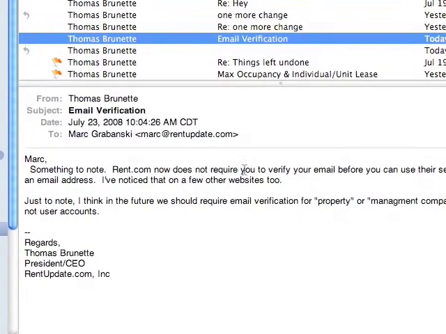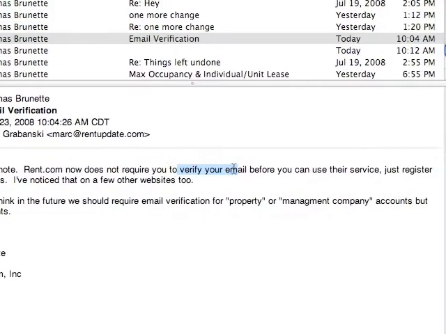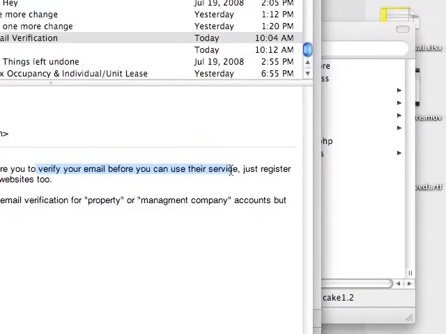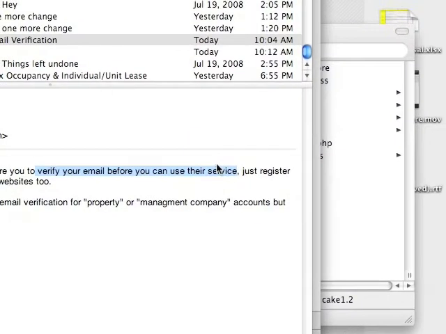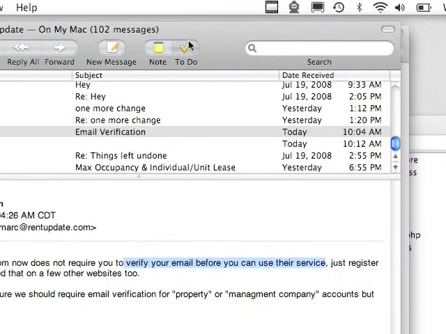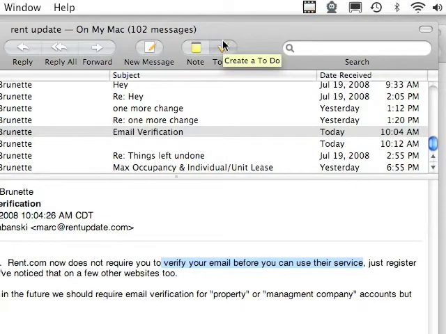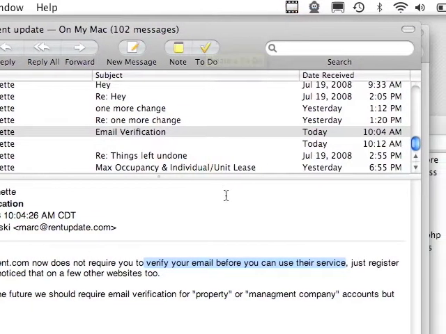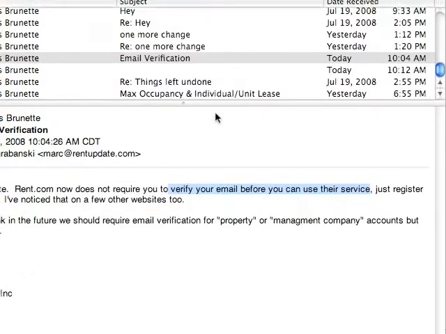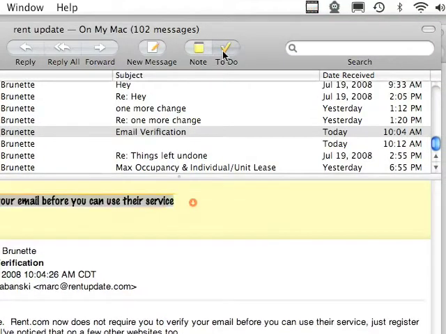Okay, for instance, verify your email before you can use their service or something. Say that's a task. I first highlight the text in the email, like I did there, and then hit the To Do.